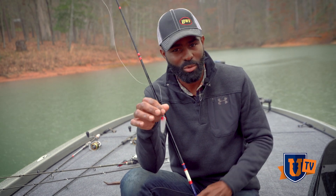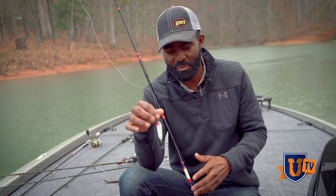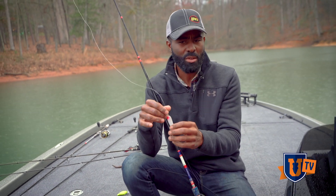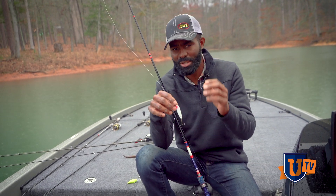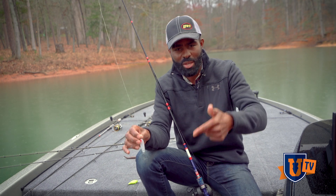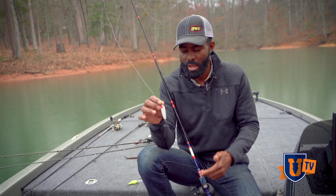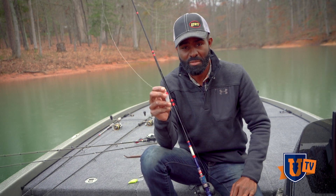I like it when I'm fishing a little bit deeper — 35 foot or deeper. 50, 60 foot is where it really excels because of the efficiency of the bait. You get a really good sonar reading on a jigging spoon, sometimes even better. When I'm fishing 55, 60 foot of water, this bait still shows up really good on 2D sonar. So you can see what you're doing, you can see how your fish are reacting to the bait, and sometimes you can just catch them a little bit better because of that.